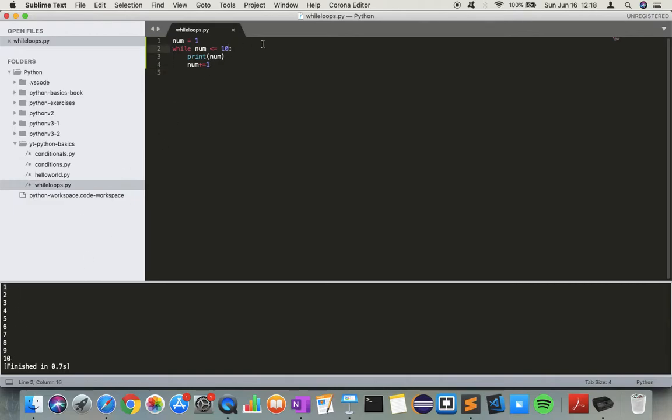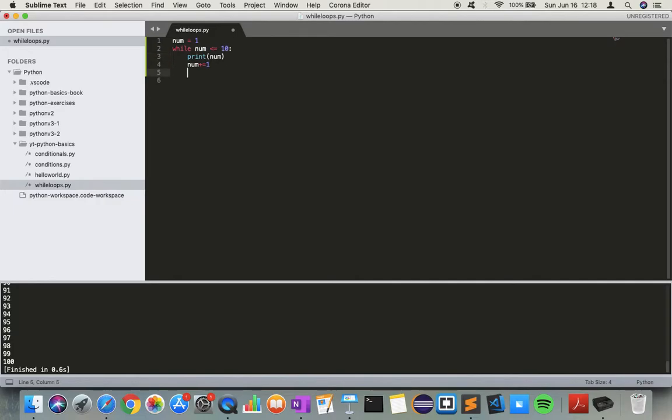Now, as we were saying earlier, if I want to display 1 to 100, all I have to change is that 10 to 100, and I can run it again using F7. So I've got 1 to 100 displayed. As you can agree with me, this is a more elegant way of doing it than typing 100 print statements. So that's a basic example of a while loop. I'm going to change this back to 10.